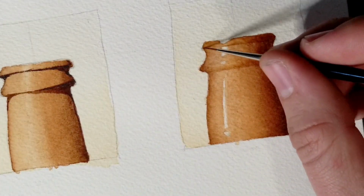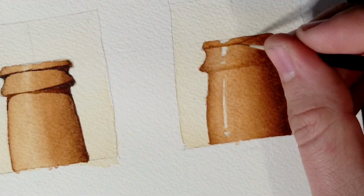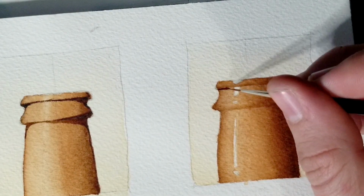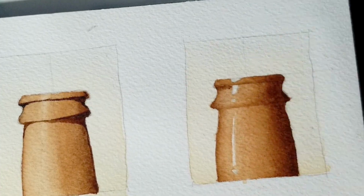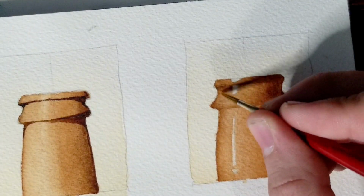I'm also gonna add one more step here before we get to the dark shadows. I'm gonna do a darker gradient where I'm planning on having shadows, but not the full value of the shadow. This will help the transition between shadow and non-shadow to be less harsh, and it'll also give the shadow just a little bit more depth.